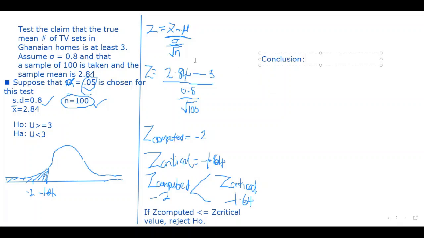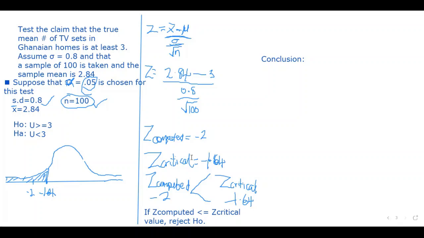We can also use the p-value approach. And in the p-value approach, you compare the probabilities. So if you are using the p approach, you have to search for the probability of -2 using the distribution table. You compare it with the 0.05 here. Now the decision rule is opposite to this one. That's why I don't want to confuse other people with it. So we use the critical value approach, simple.